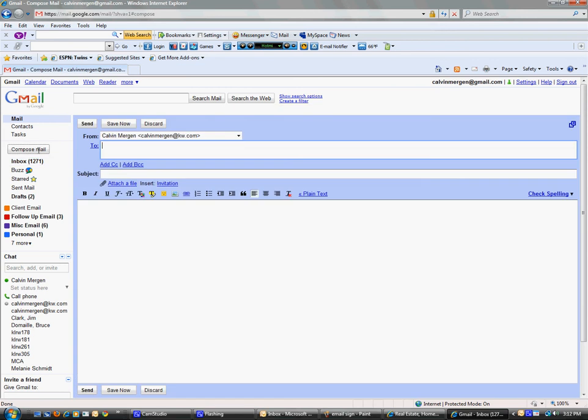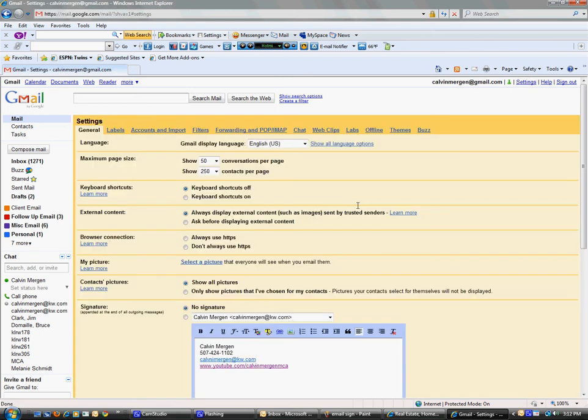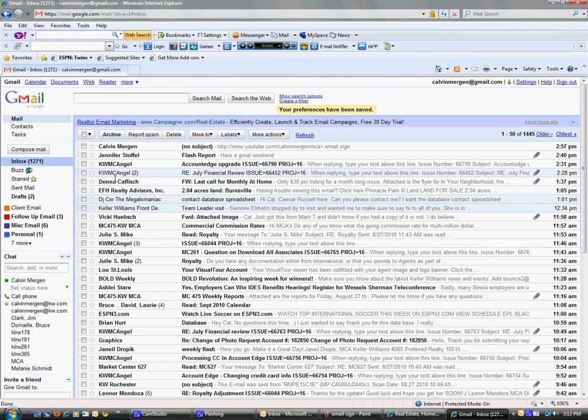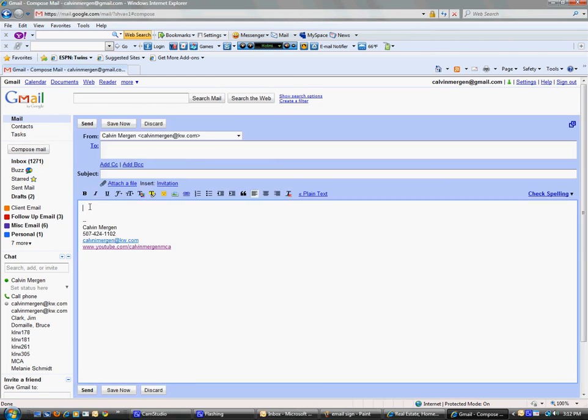And then if I go to Compose Email, let's see here, where's my signature? Actually, let me go back to settings real quick. So I need to actually select to use that. I apologize. I had it on no signature. Make sure you select that, then hit Save. And then if I go to Compose Email, it automatically will put that in there every single time. But again, that doesn't look that great.